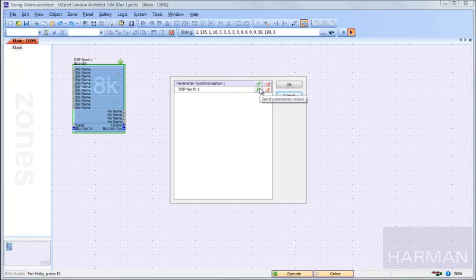If you're dealing with a system that's already on and functional, has wall controls, Blue 8s, Blue 10s, whatever, then someone may have turned down the volume, for instance, in one of the rooms. If the volume was at 0 dB the last time you logged off, that's the value stored in London Architect. But now someone has come along, turned on the DVD player, and turned the volume down to negative 14 dB.